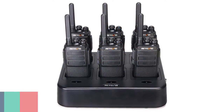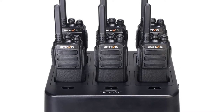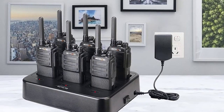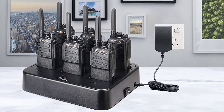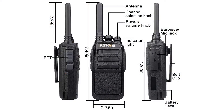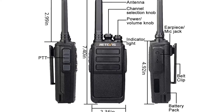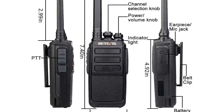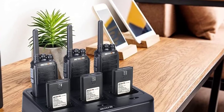Number 3: Retevis Long Range Walkie-Talkie. The RT28 2-Way Radio Long Range Walkie-Talkies for Adults, 6-Pack, is a multi-use rechargeable handheld device for work, school, office, and home. You can hold a conversation with one or more people and can easily hear and talk with these walkie-talkies. These 2-way radios also have multi-gang charging, so it is easy to charge them.